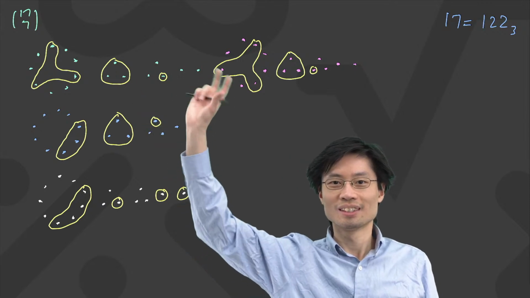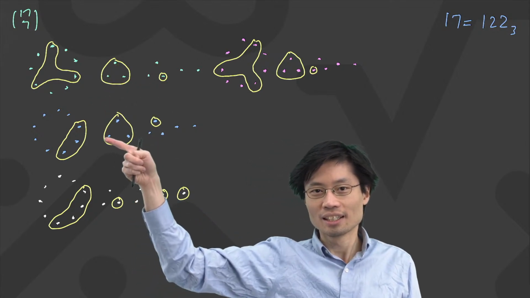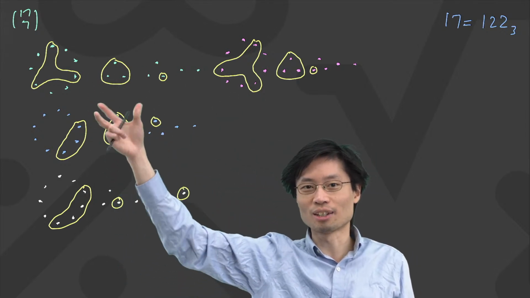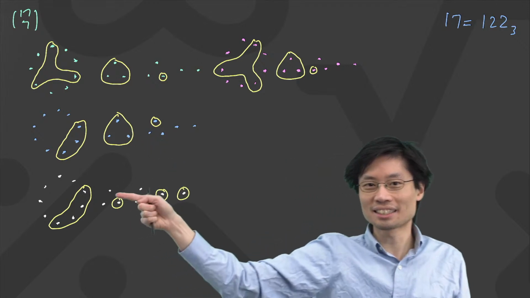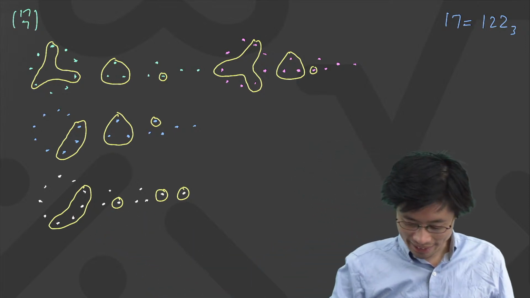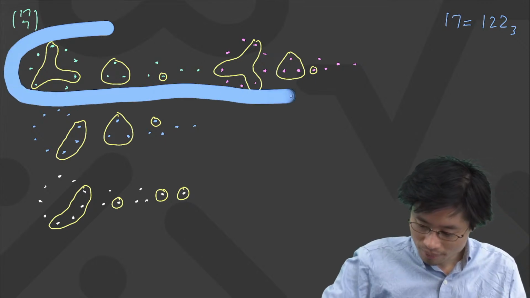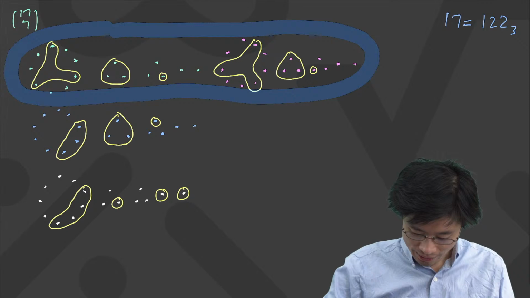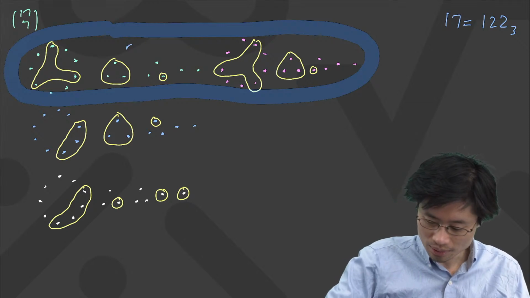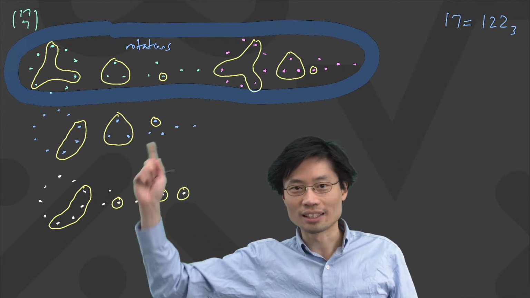The top 2 pictures that we've drawn are kind of like rotations of each other. I called them wheels. Yes. These are rotations of each other. And this guy has the same number in each wheel as the top ones, but it's not a rotation. Does that make sense? And then this thing down here is totally not a rotation because there's 4 things in there. So what I'm going to say is that the top ones are rotations. Because these are wheels. You can turn the wheels. And these are not, okay?